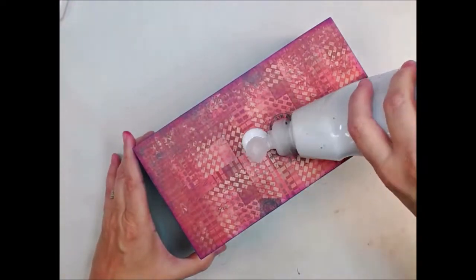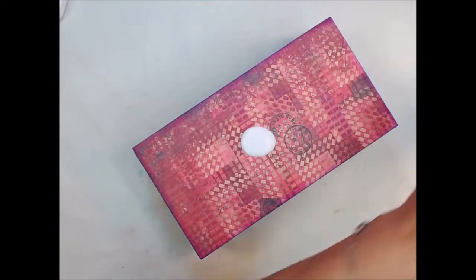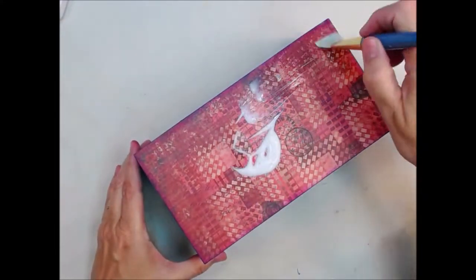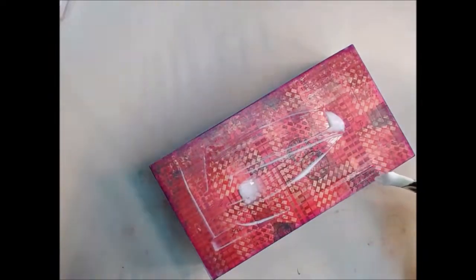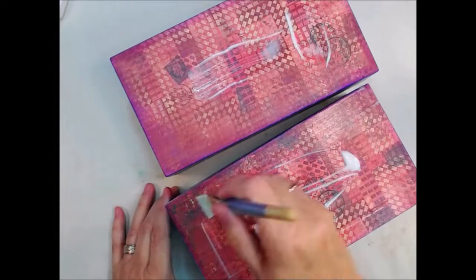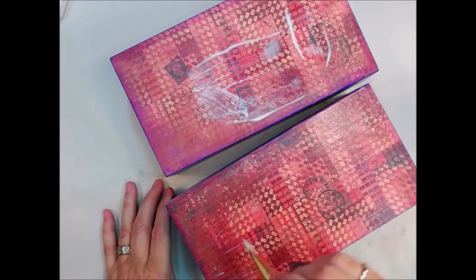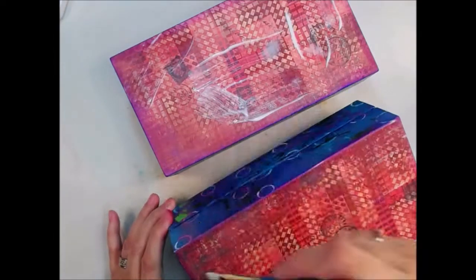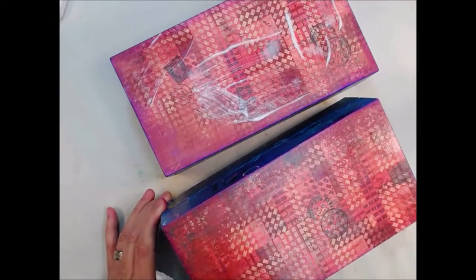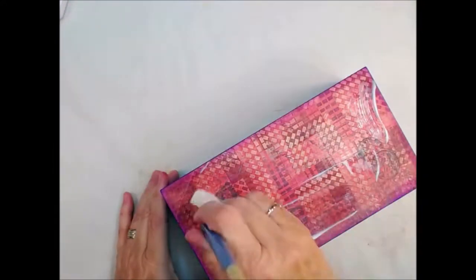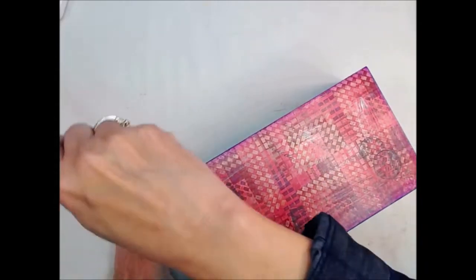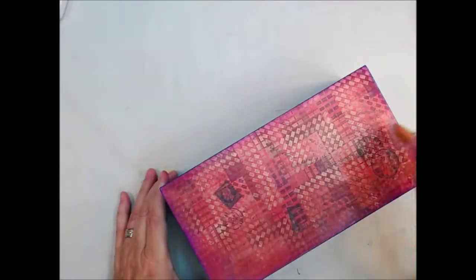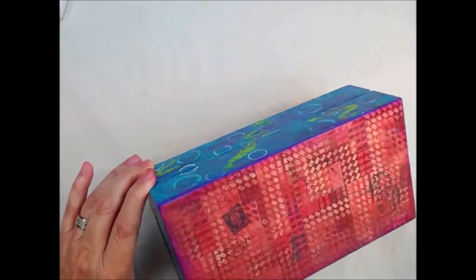Now that it's all really dry, we're going to put on a coat of matte medium to seal the paper up. I could have used the gloss varnish, but I didn't want it to be shiny on the bottom. I'm going around the edge so I can seal in the edge that has the ink on it. Just sealing that all up. And momentarily we're going to have a photo montage.